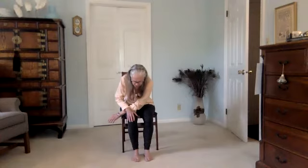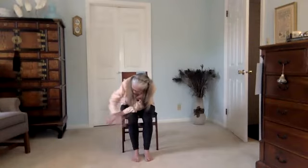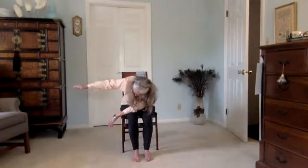Close your eyes for a minute as you breathe and notice the effects of those two versions of the twist. Let's thread the needle. Right arm begins by stretching out. Slide that arm along my left thigh. So remember, as far as your body will allow, there's no reason to push or struggle. I'm going to forward fold. The other option is to add an arm sweep with the left hand.